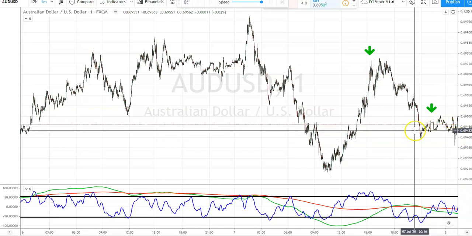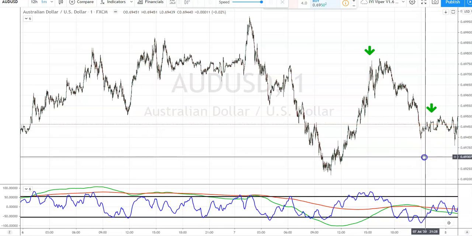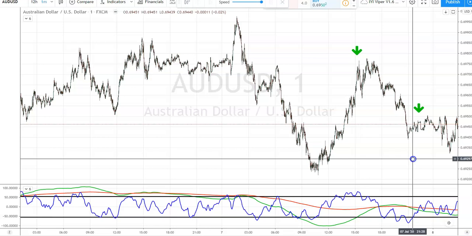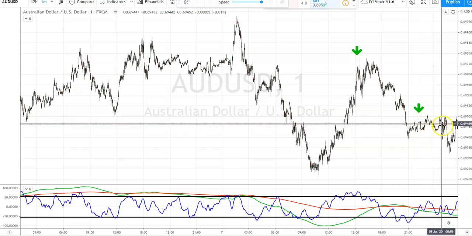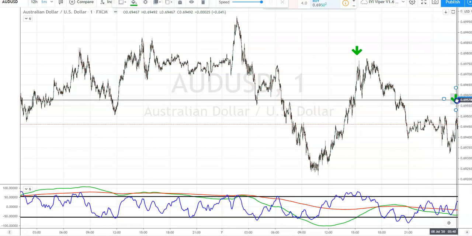Okay, you're getting a little bit of movement there. This is Aussie dollar, US dollar. It's a weak pair. So we trade that one as well. We've got a spike back here. Now this one's come back. See, it's gone down, down, down. Sort of bouncing around this level, and it's come back and hit this level again.